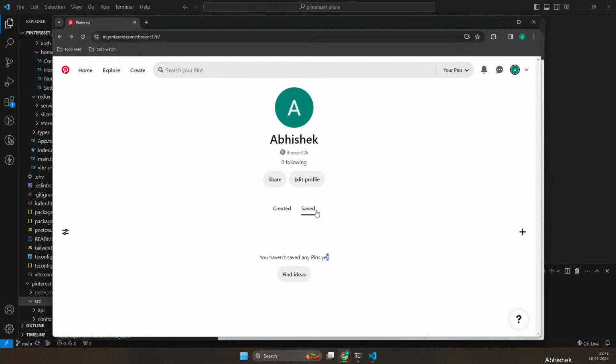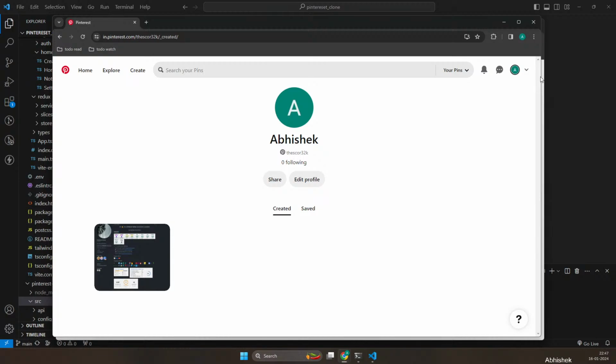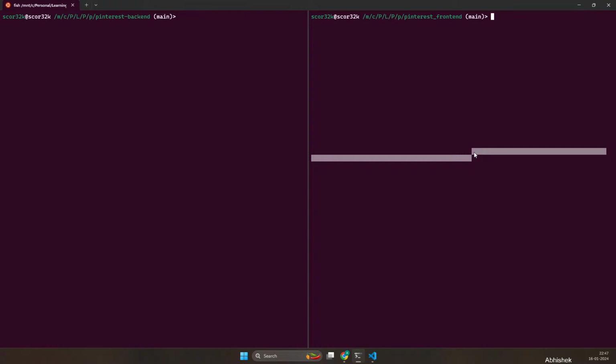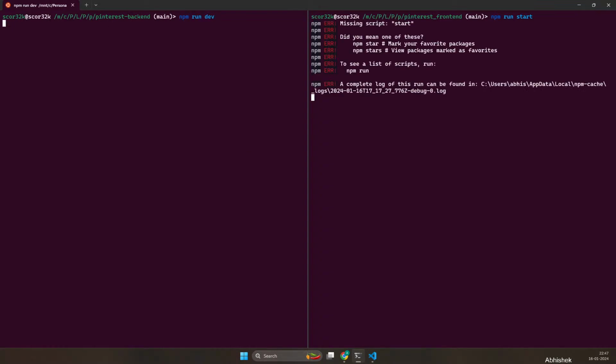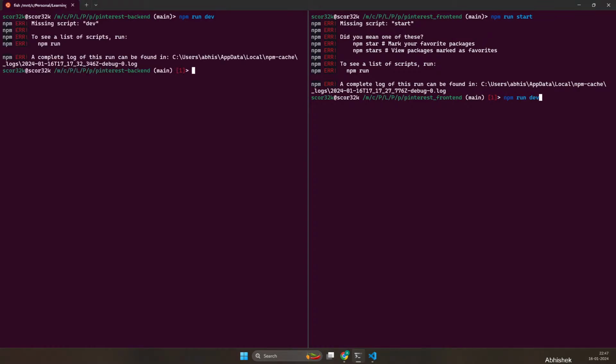Okay, so am I going in the right direction? Let me start our server. This is the backend, so it will be npm run start. This will be npm run dev. Okay, this is the front end, so it will be dev, and this will be start.